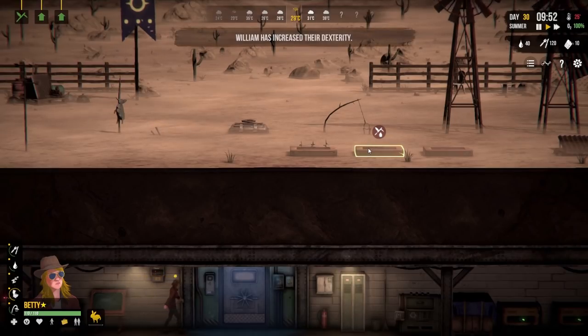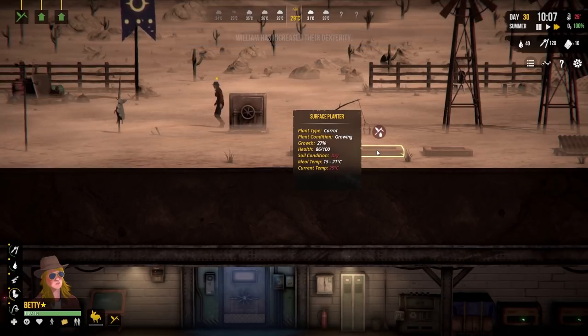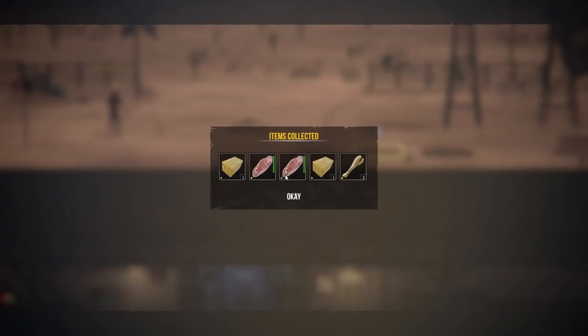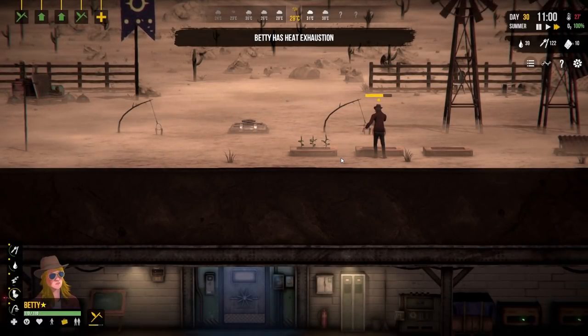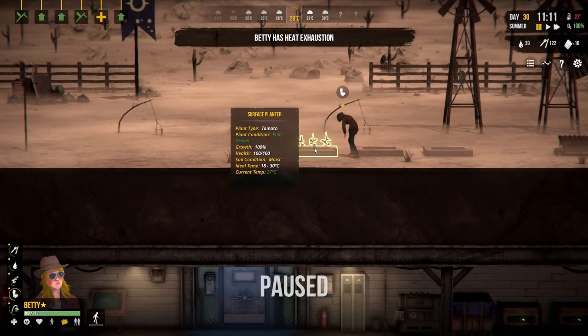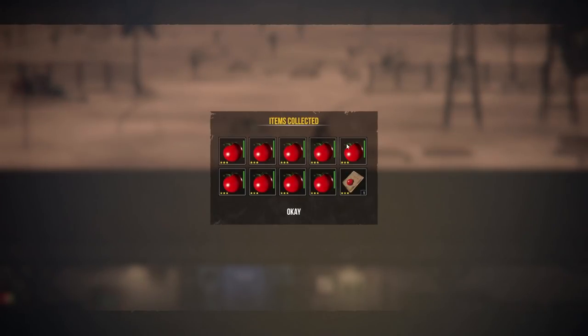Okay, so I've given Betty the somewhat unpleasant job of harvesting the snare trap, because that can't be pleasant, but we can also go and put some water on those carrots, because those carrots are not looking very good. Their health is coming down. Okay, that's some stuff. Please water these. Betty's got heat exhaustion. Sorry, pour some water on yourself. And how are they looking? They're ready. Okay, I know you've got heat exhaustion, Betty. Come on, just grab some tomatoes.